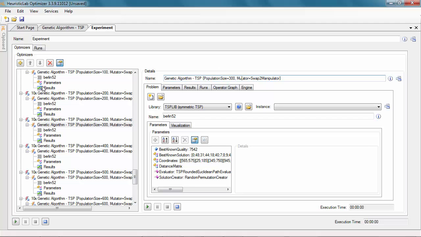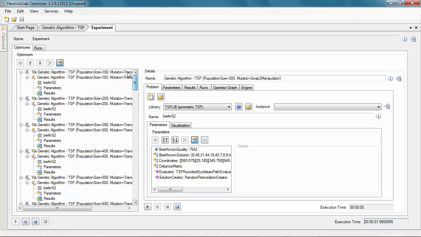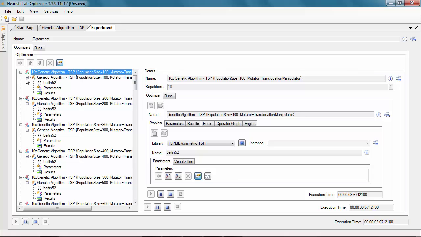If you want to run this experiment on your local machine, you can just press the play button. You can see that the icon of the first batch run changes and gets executed. We can also start multiple runs by selecting a batch run and click on play again. This of course works very well for small experiments, but if you think about experiments that contain, for example, 1000 variations, this can take quite a while even if you have a powerful CPU. So to speed things up, we will now use HeuristicLab Hive for running this experiment.